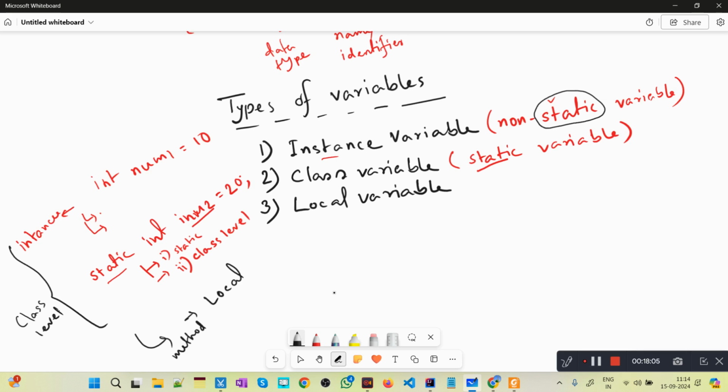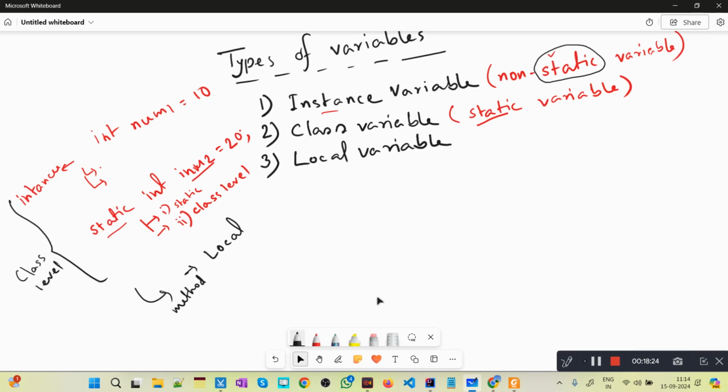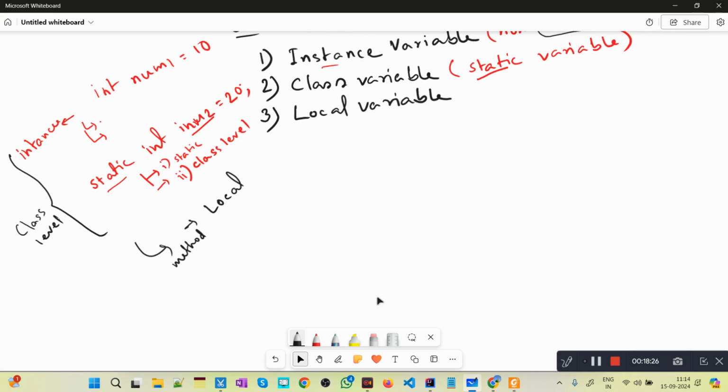So the remaining ones, which are declared inside of your method, we are calling local variables. They cannot be static, because inside a method there is no use of the static keyword. So these are the different types of variables. I hope this is clear to you.